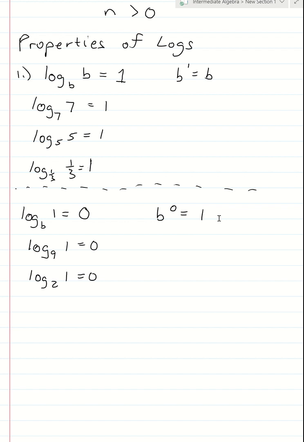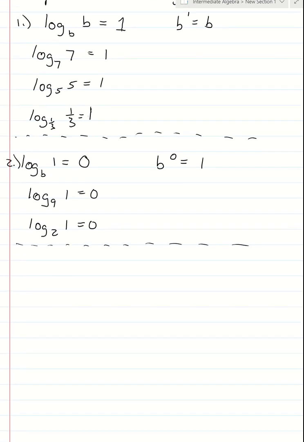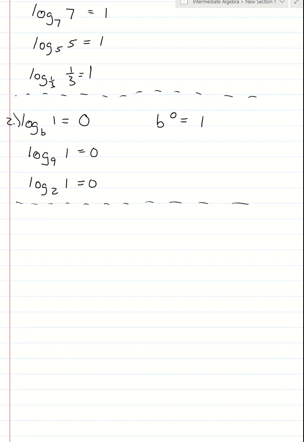Some additional properties that we can use involving logarithms. For example, and these are properties that we are going to use to simplify, if we have the log base b of m, and if I am adding to it the log base b of the number n, well, as long as the base numbers are the same, and if we are adding these two logs, this can simplify to the log base b of the product of m times n.